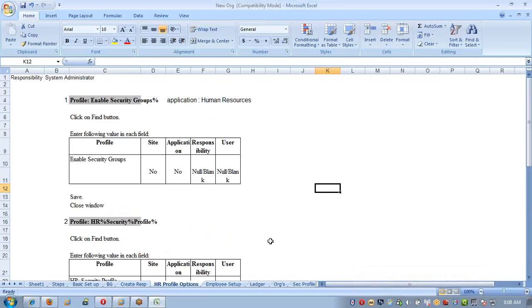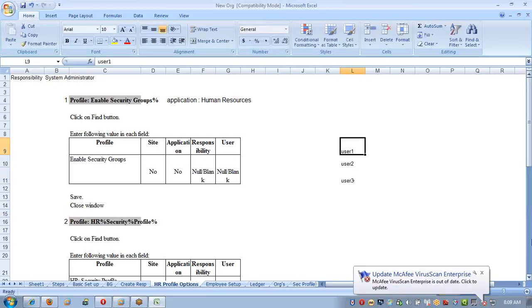Profile options are nothing but controls in the system which determine the look, feel and the operation of the system. To give you an example, say I have user 1, user 2 and user 3.